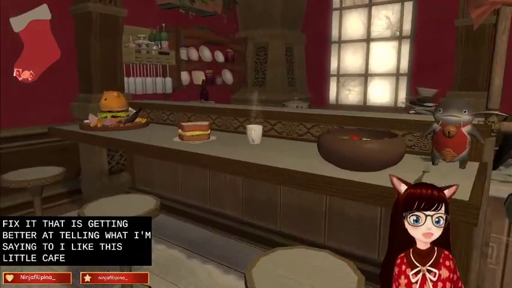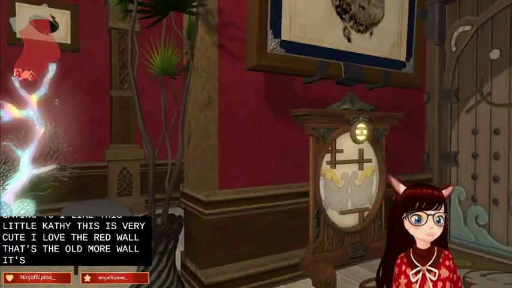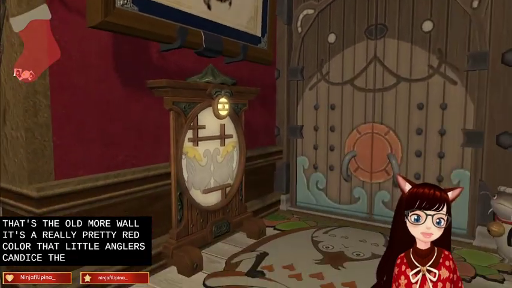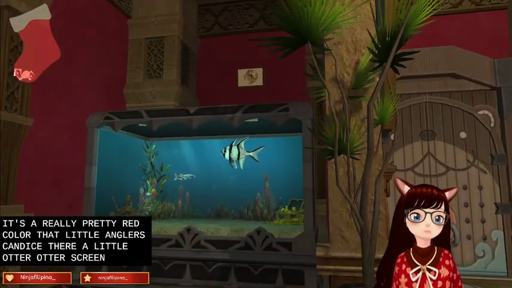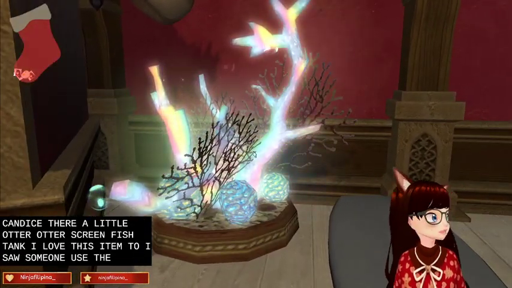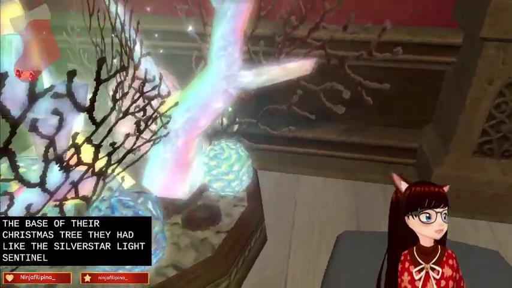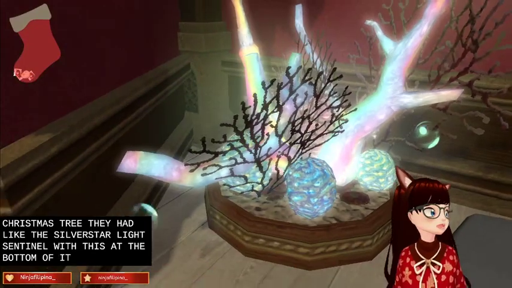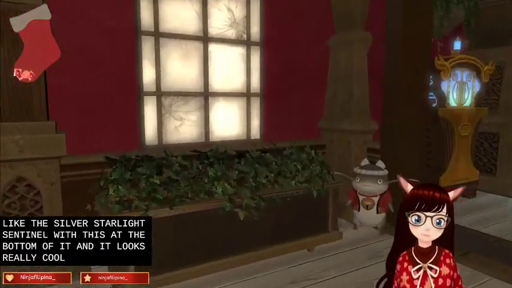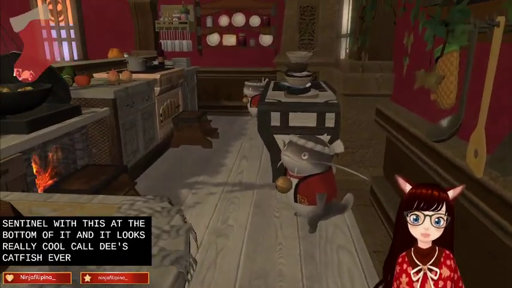I like this little cafe. This is very cute. I love the red wall. That's the Yulemore wall. It's a really pretty red color. Got a little angler's canvas there and a little otter screen, fish tank. I love this item too. I saw someone use this as the base of their Christmas tree. They had the silver Starlight Sentinel with this at the bottom of it, and it looked really cool. All these catfish everywhere. Oh my gosh.